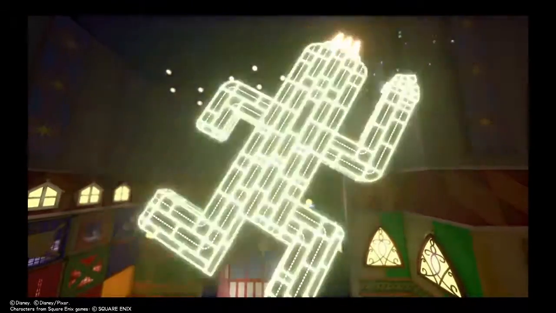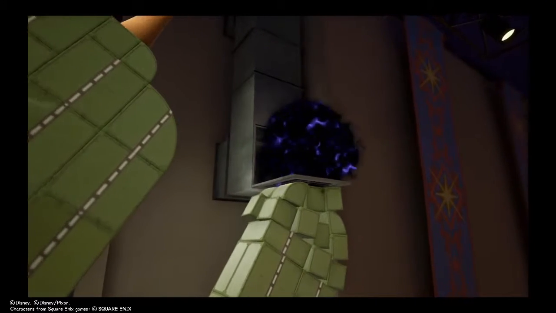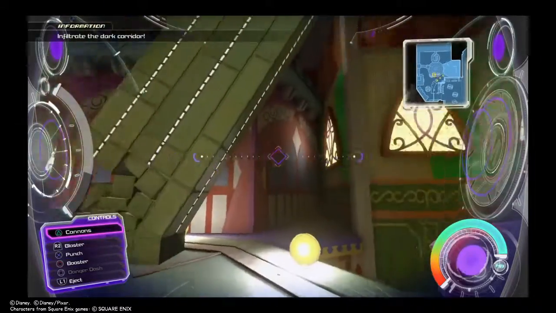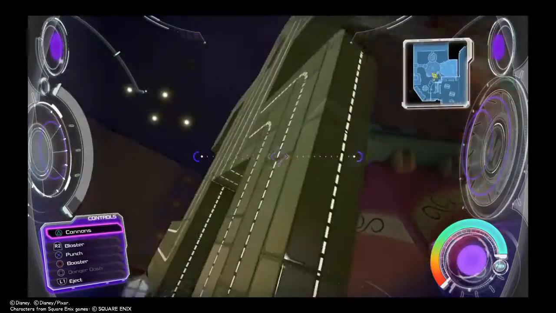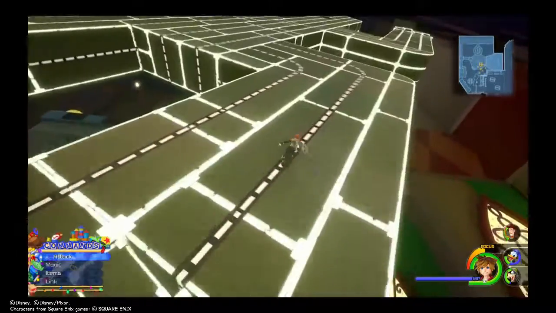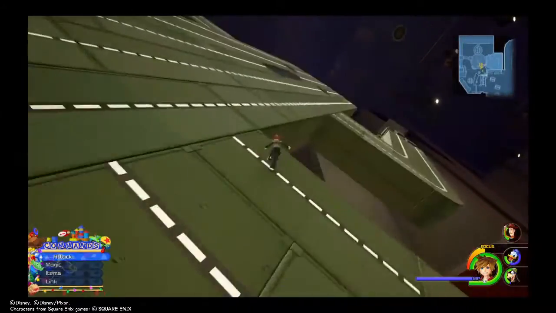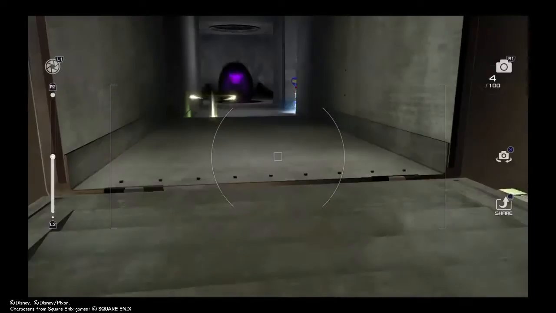God, it just used the cacti. I can't believe it. A cactus? Yep, and it's our way up to the dark corridor. I've had fun with these, but it's time to move on. Oh my god. Oh yeah, so before I go in, I'm going to get up here. I'm not going to go in, actually.